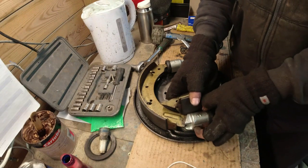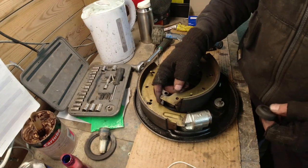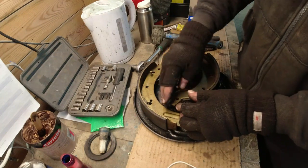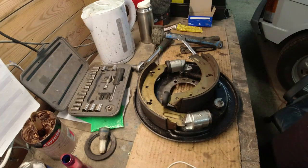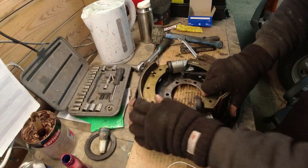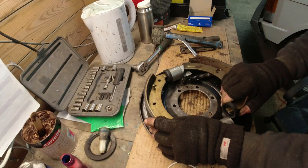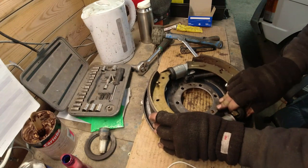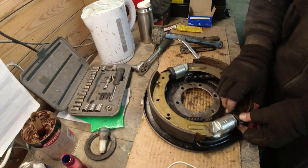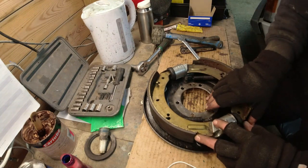If you don't take the rubber off, by the way, what actually happens is the leading edge of the shoe gets stuck on the rubber and doesn't actually seat onto the piston inside the caliper. So by doing it this way, you're guaranteeing that the shoe will seat onto the piston. All I need to do is adjust that, so that is now in there and in the slot.